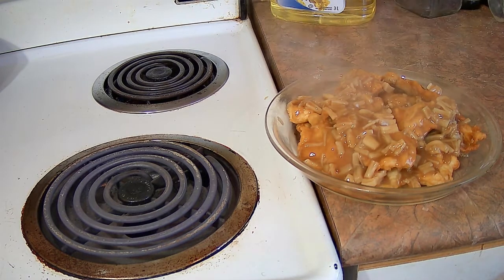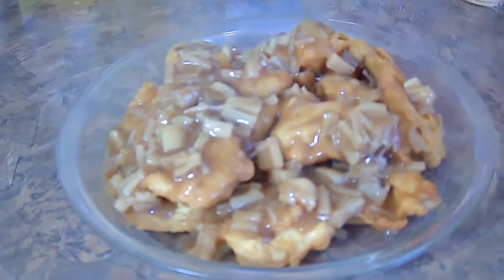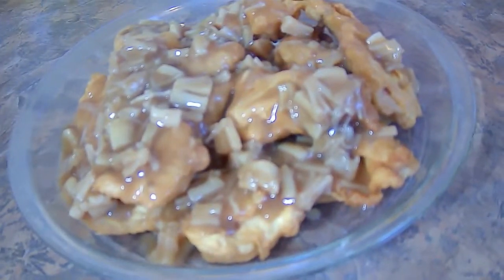Okay, so there you have it. That's battered king oyster mushrooms with dried scallop sauce. It's great to eat with rice with the sauce.